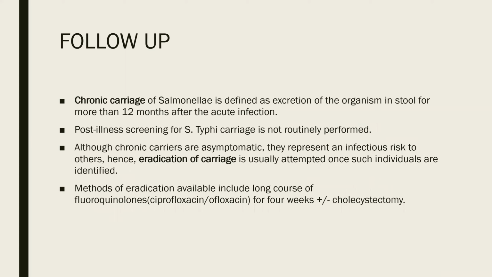Now, we talked about chronic carriage of Salmonella. So what did we say about it? We said when the patient has the acute infection for more than 12 months, then it's a chronic carrier. We talked about the convalescent carriers. Those ones usually last by 6 to 8 weeks, or at most 3 months. But when the patient has it for more than 12 months, you look at them and you say they are chronic carriers. And these people are public health hazards.